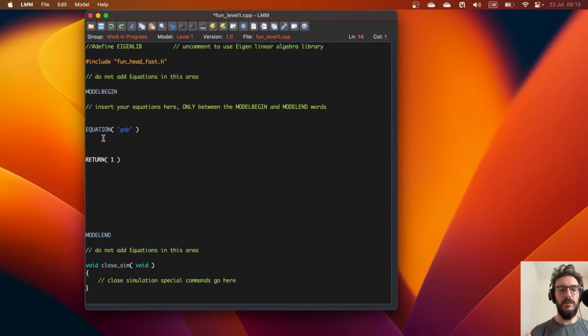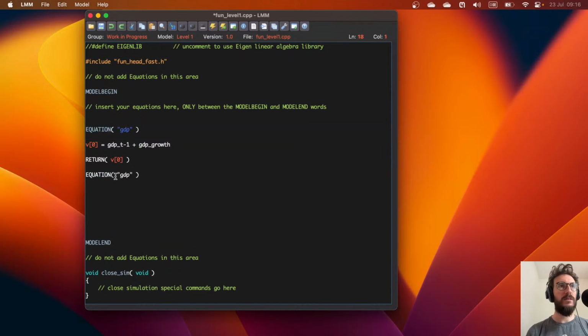If I wanted to write multiple lines, I could write them here. I could also write one line of code to say a formula that calculates GDP. I think for my sanity, I'm going to separate this out. There's a syntax which allows you to declare temporary variables like this, and I'm going to create this temporary variable and that's what I'm going to output. This temporary variable is going to be the GDP from the previous period, so I'll call this GDP T-1, plus the GDP growth since the last period, which is the current GDP growth. And this is now in absolute terms. The syntax is not correct yet, but just for us to think about this, I'm going to write it like this for now.